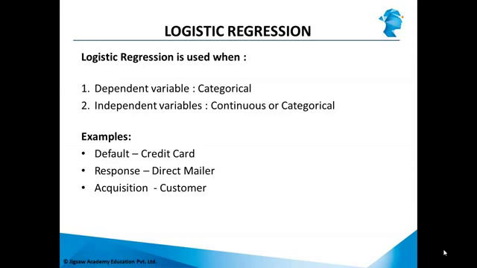Similarly, let's say that you're modeling response to a direct mail campaign. Is someone likely to respond to your direct mail campaign or not? So the outcome in terms of response is really yes, has responded, or no, has not responded. Or customer acquisition models: have you acquired the customer successfully or have you not been able to acquire the customer? Again, only categorical discrete outcomes.